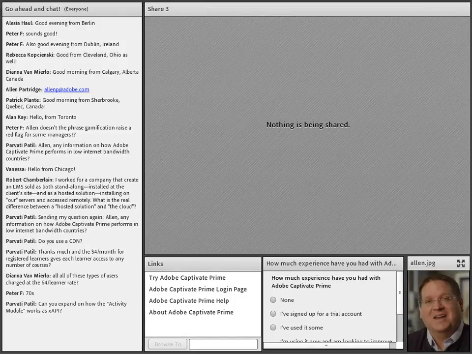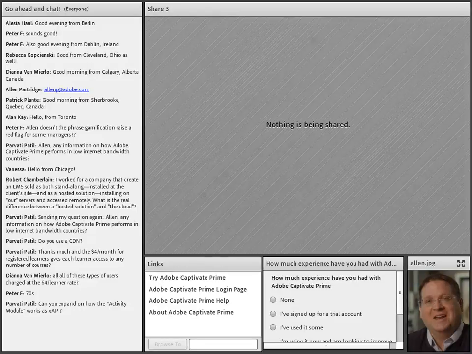I'll stop sharing. I know there was one question about XAPI and activity modules. So currently the activities that you do and a few other things report back to what's called an LRS, or a Learning Record Store, which is part of the XAPI model. The other part of the XAPI model is this notion of informal learning through reporting content in a three-part element: this person accomplished this thing in this manner.